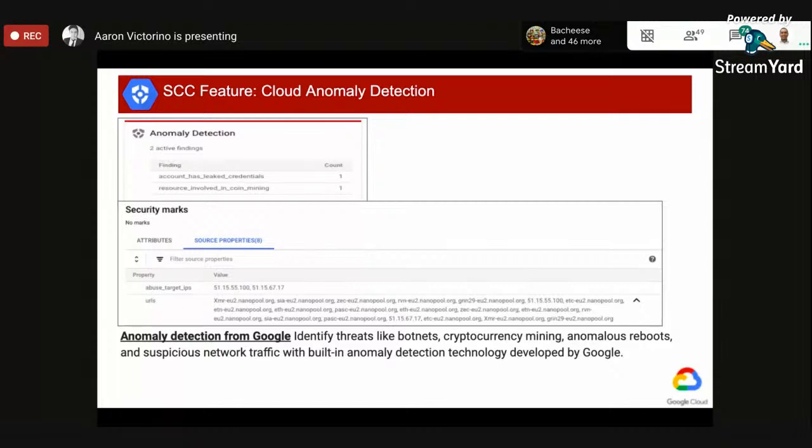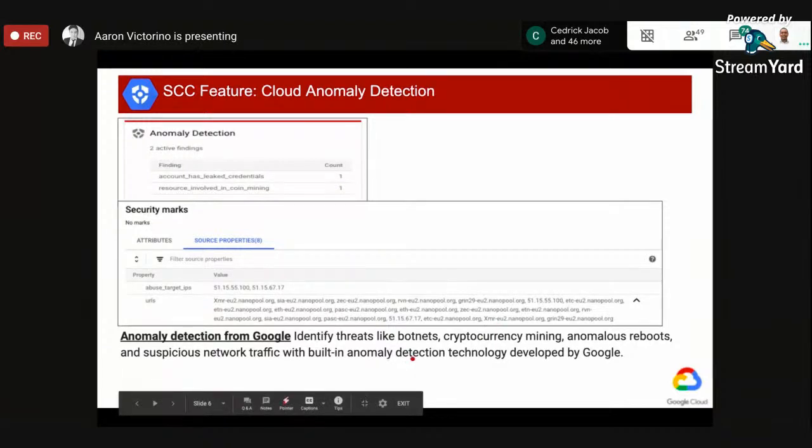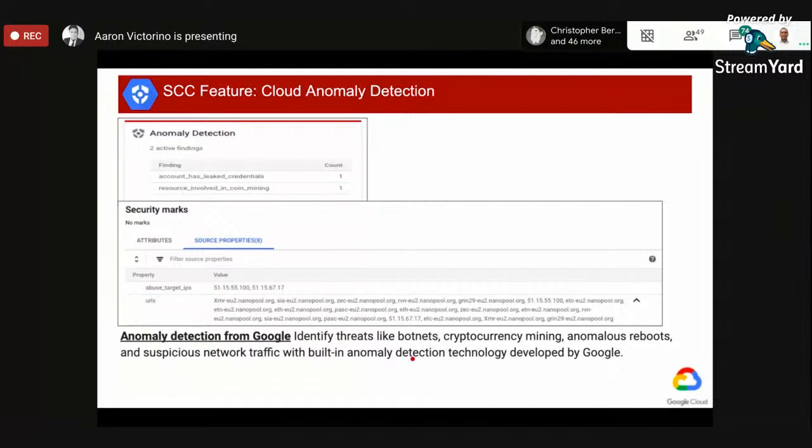cryptocurrency hashes. So if you guys are familiar with cryptocurrency, what they do is they generate hashes, and it turns into a Bitcoin or an Ethereum cryptocurrency. And of course, before you can generate those hashes, it would require server resources, like for example, GPU, CPU, those kinds of server resources.